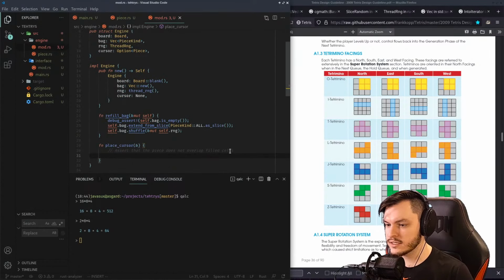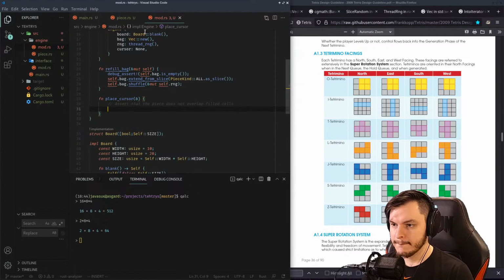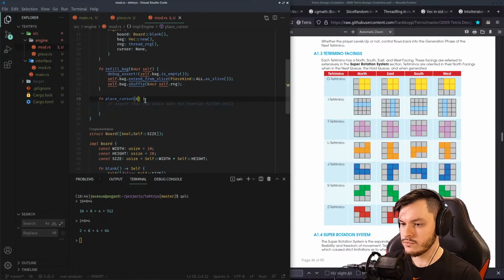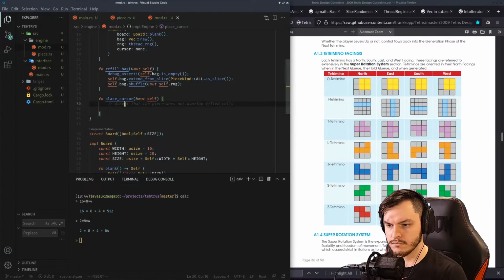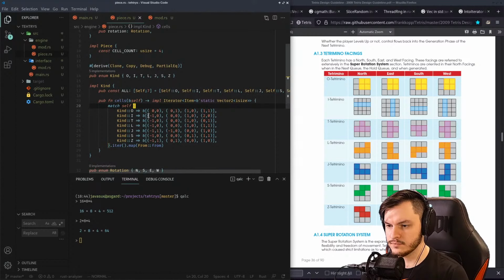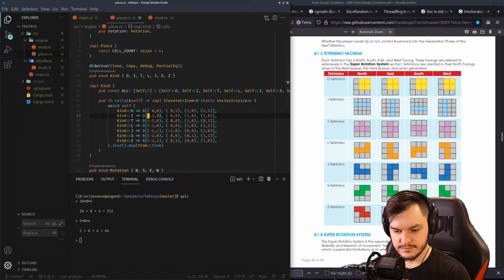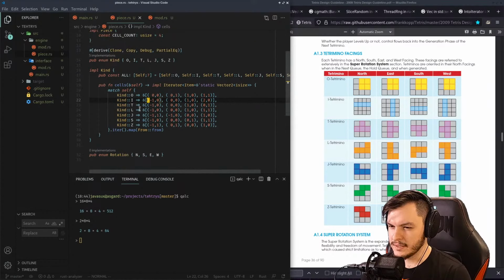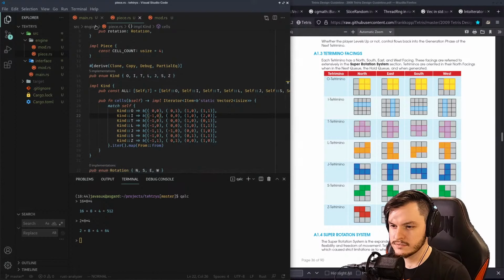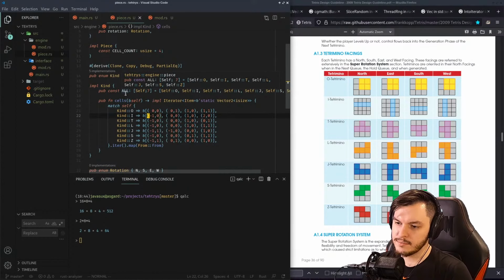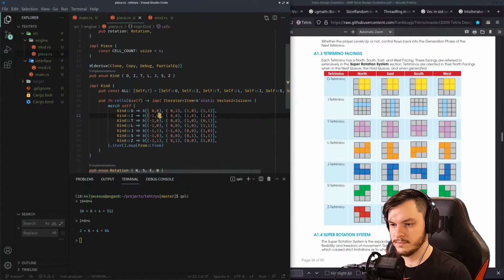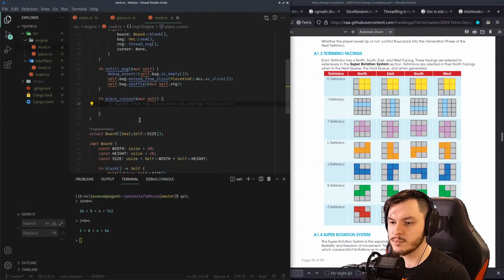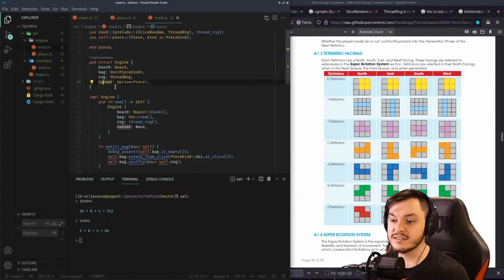So here, now we have access to all of the V's. What do we need to do then? Oh, yeah, we need to be able to rotate. So here we're not taking the rotation of the kind of the piece, we're taking the rotation of the piece that's inside the cursor.